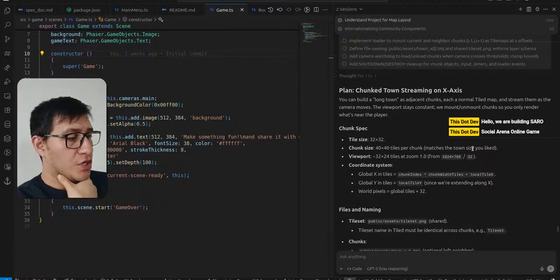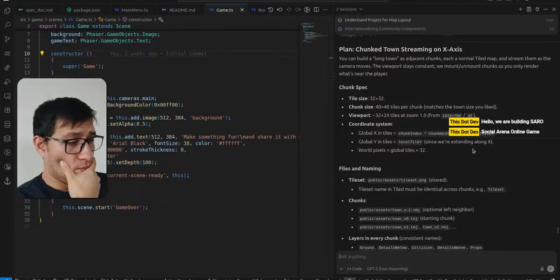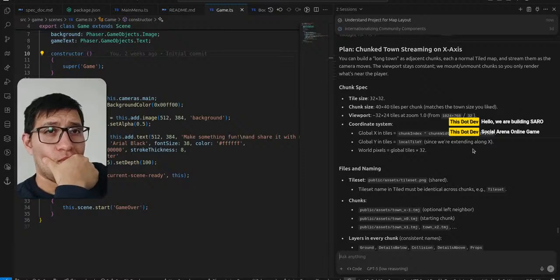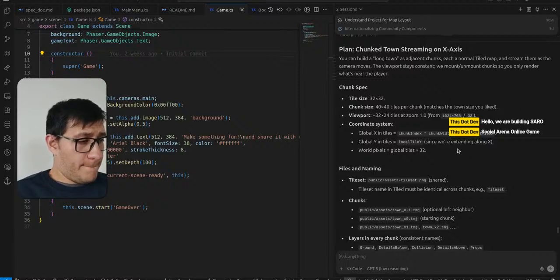We mount and unmount chunks, so you only render what's near the player. Chunk size 40 by 40 tiles per chunk.